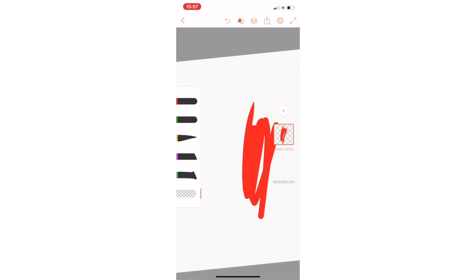And that's something that Infinite Painter did not have, which kind of drove me crazy. But this app does have it. And you can go back to get it back. So that's a great feature that they have on there. And I think that's all with the brushes that I'm going to show you guys.